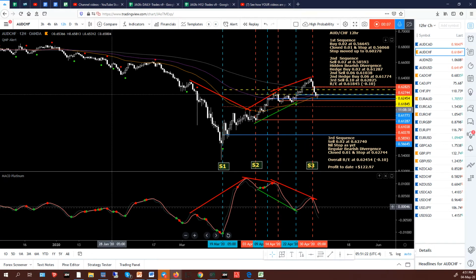This is a look at my 12-hour high probability charts. The new candle was at 4 p.m., approximately 51 minutes ago. There was a little bit of action, so it's taken me a little while to clean up the charts and also update the spreadsheets.